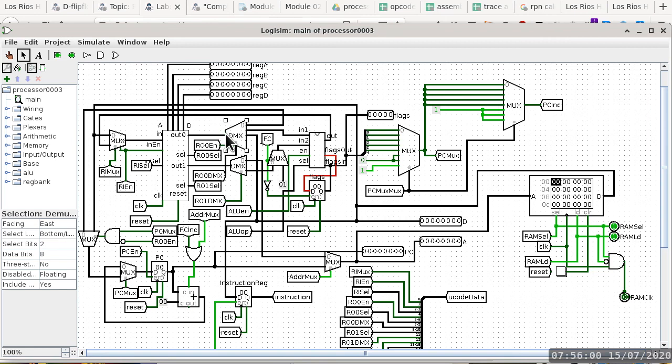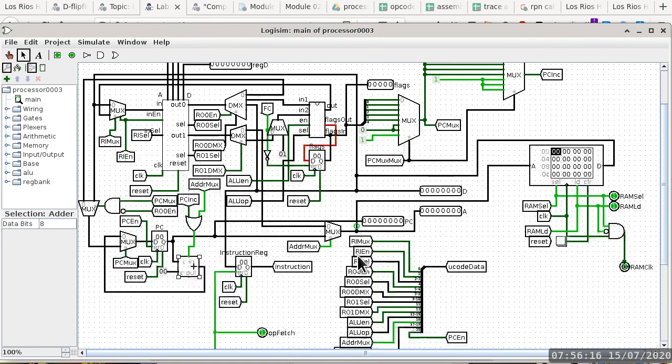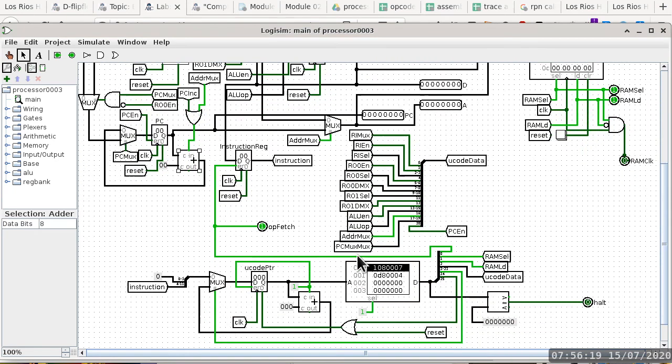We have a few gates sprinkled around the processor. Here's an OR gate, and here's an AND gate with a negated input. We have adders, exactly 2. Here's one adder to auto increment the program counter, and here's another adder to auto increment the microcode pointer.